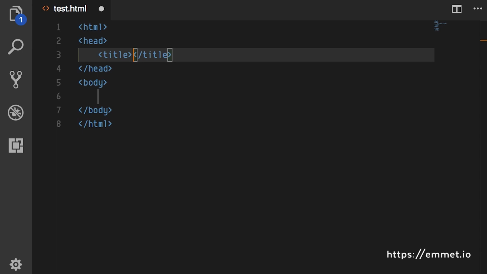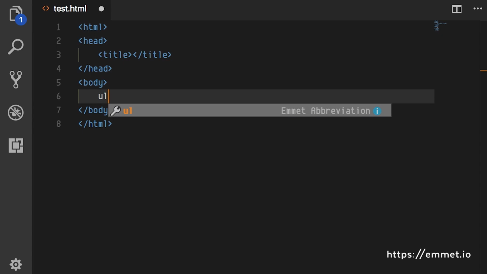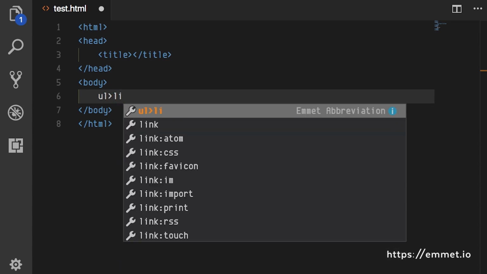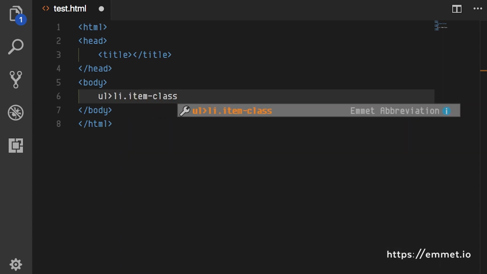Now, let's start doing more advanced things. We're going to be using the attribute operators, the multiplication operator, and the item numbering as well. We're going to create a very simple unordered list, and we're going to have in it list items. And each list item will have a class titled item-class.